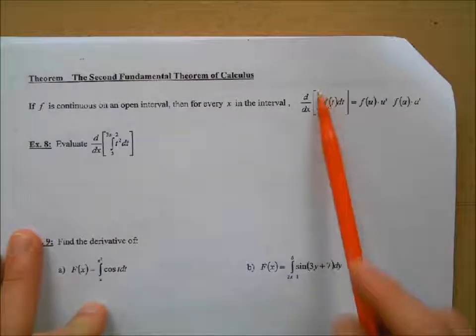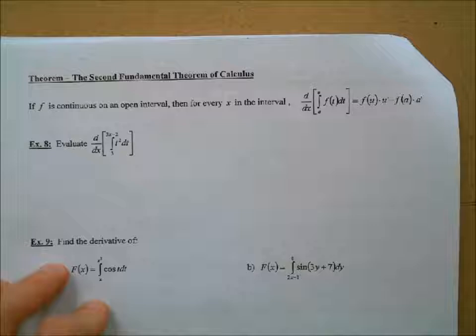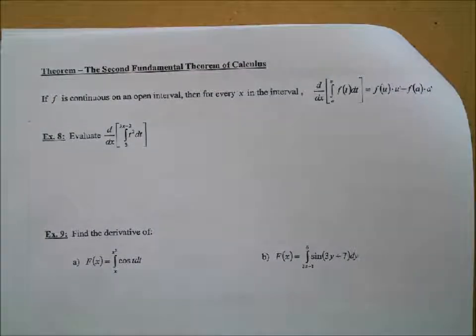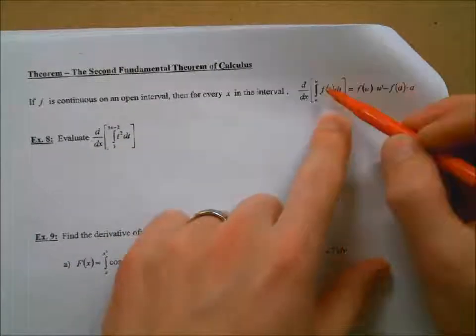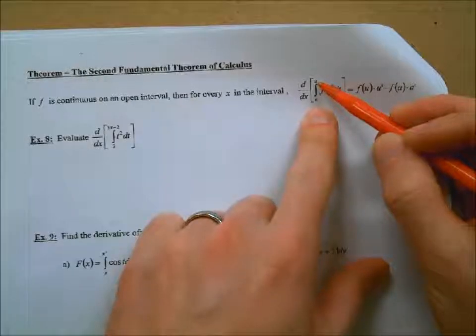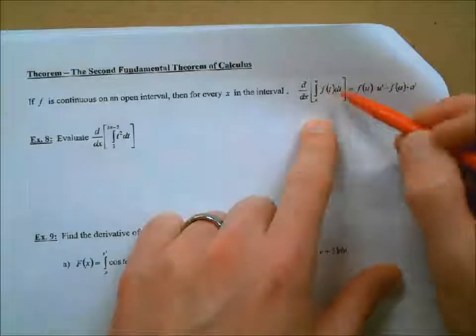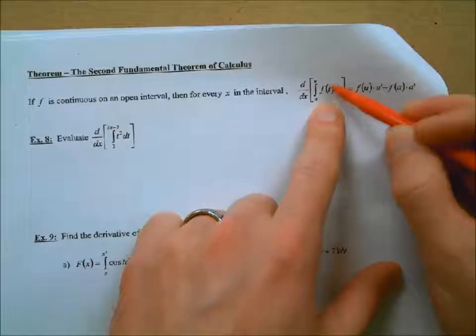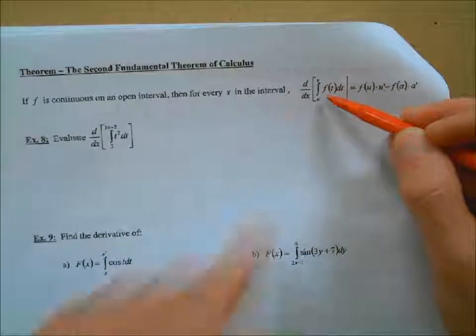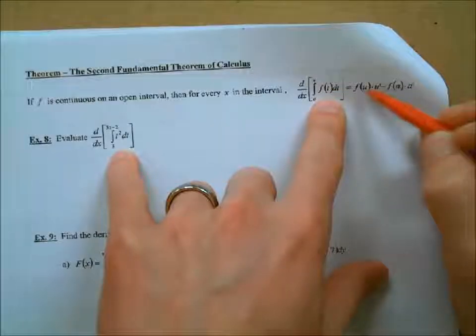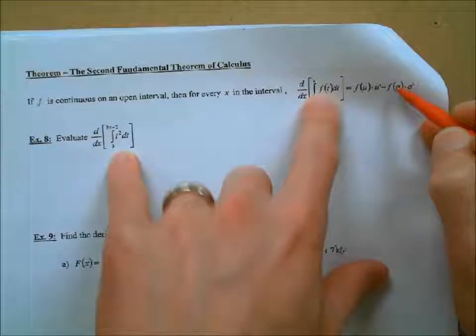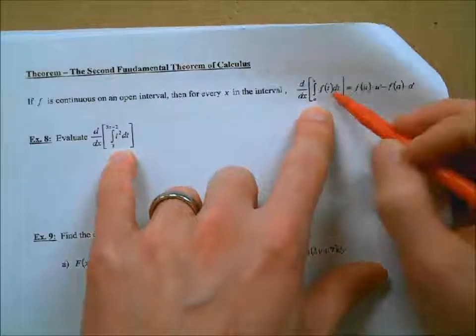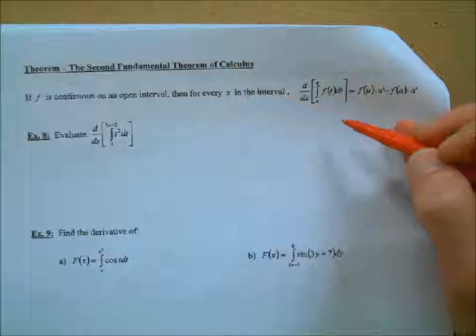Notice in this case, we are not specifying that a or u are constants, right? In the previous step, we were always assuming that a was a constant. But in fact, a does not need to be a constant in order for us to do this. So a could be a function, u could be a function here. When you evaluate this, you evaluate u in the original function, because again, the derivative and the integral kind of cancel out. You evaluate u in the original function, and then you multiply by the chain rule times the derivative of u, minus the lower limit, f of a, times a prime. So notice we don't actually end up taking the integral here. You can kind of skip over that step.